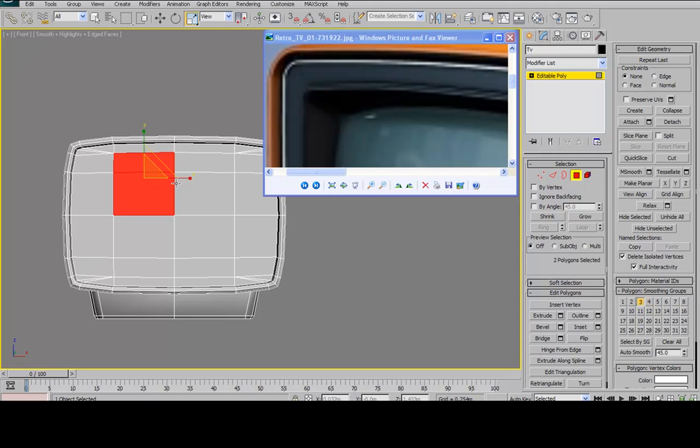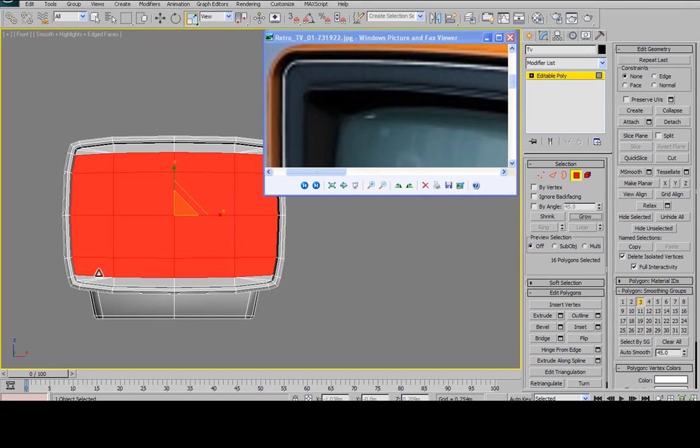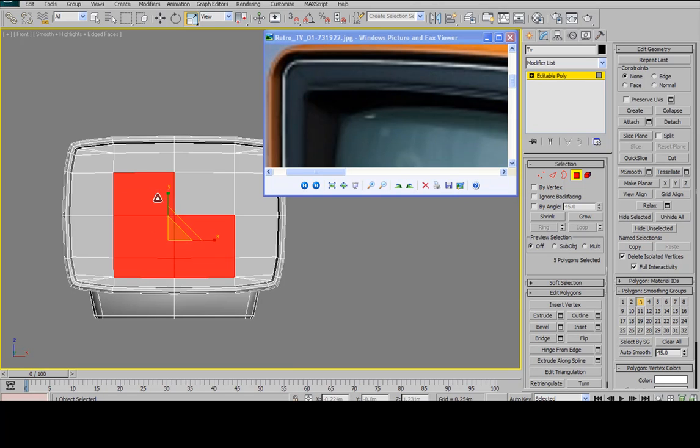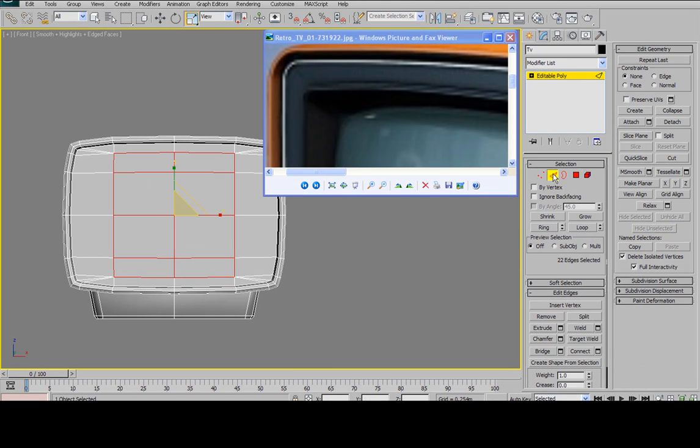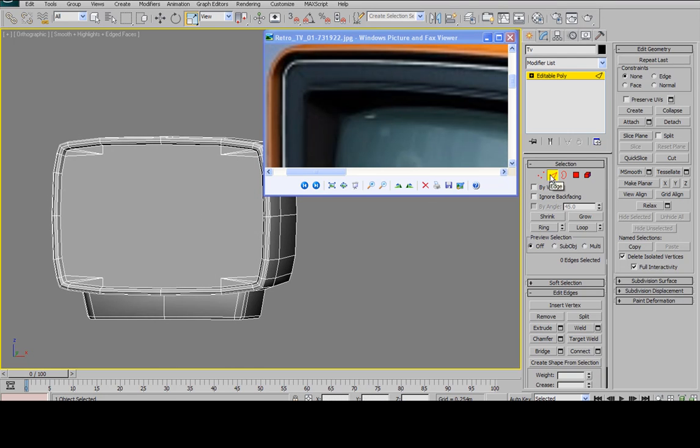So what I'm going to do is select my central polygons here. I'm going to grow. No. Okay. Just those ones. Control to edge selection, and then hold Control and hit remove. And that will delete not only the polygons, not only the edges, but it will remove the vertices as well.